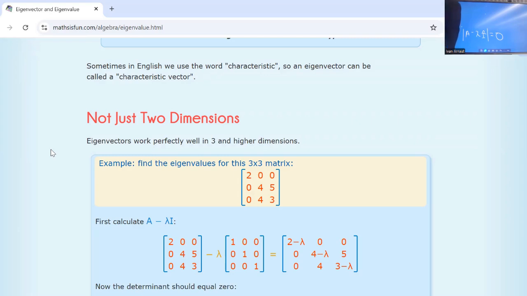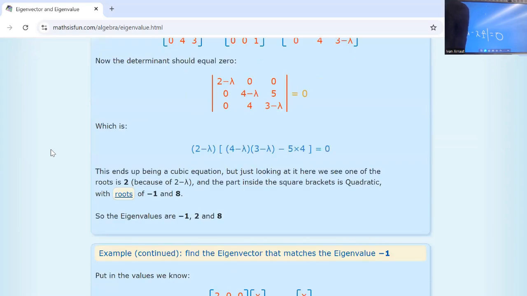Then you have to find the determinant of this. This determinant you can find in the software. Or you can tell the software since the beginning, give me the eigenvalues and give me the eigenvectors of this. The software can do it. You don't have to calculate these things step by step. At the end, when you calculate the determinant of this, you obtain this equation for lambda. It's a cubic equation. You obtain the eigenvalues minus 1, 2, and 8.